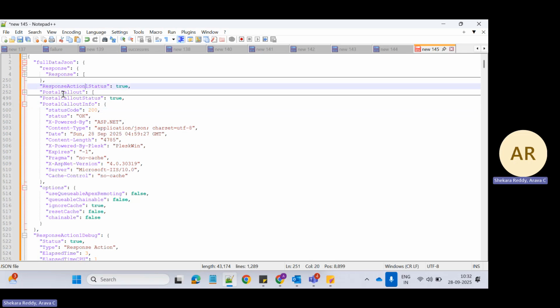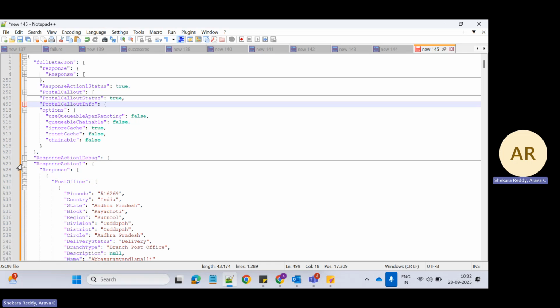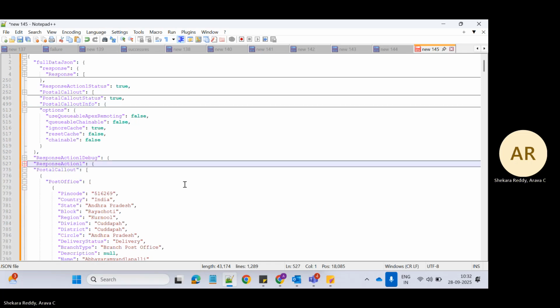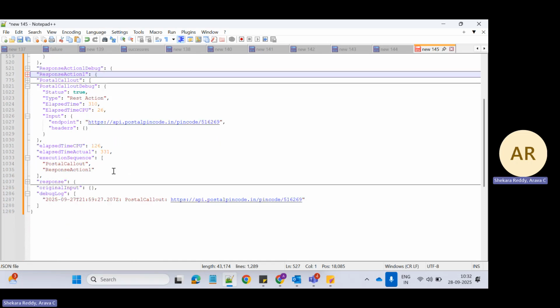Status, and this is your HTTP action name, and this is info. These three are important. And if you see the response action debug, and if you see here the debug log, this is the postal callout. This is the URL. This debug log, as of now, it's executed one time.